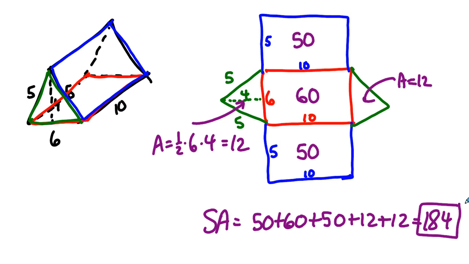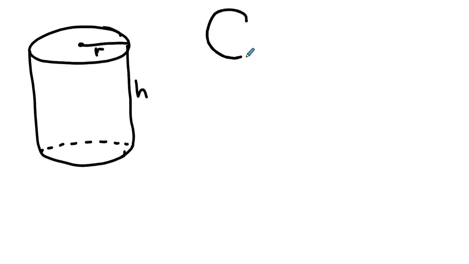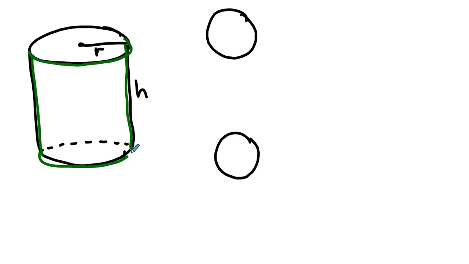There are a couple of things to consider because not everything is a prism. In fact, some things are very not prism, right? This is the cylinder, and you've got some radius on the base, and you've got some height, and we want to find the surface area. Well, it's the area of the net that makes this solid. There's a circle that represents the top, and there's a circle that represents the bottom. And then when you unfold this part, you get a rectangle.